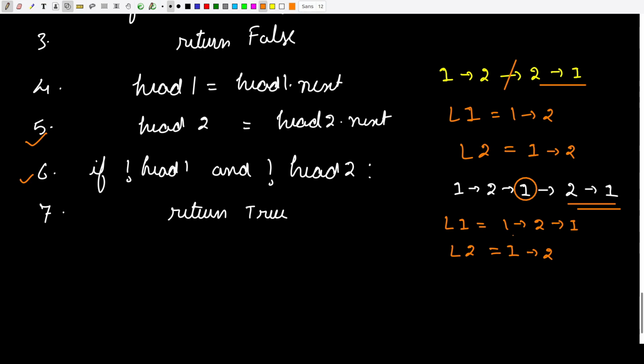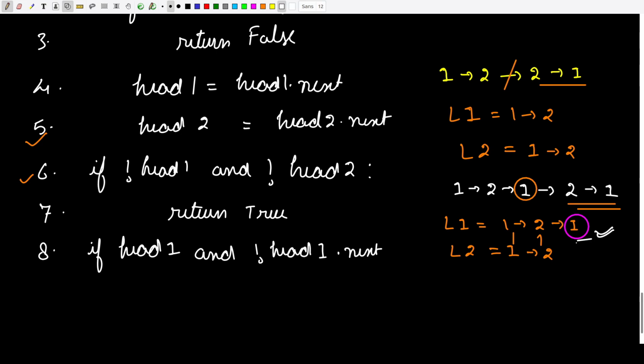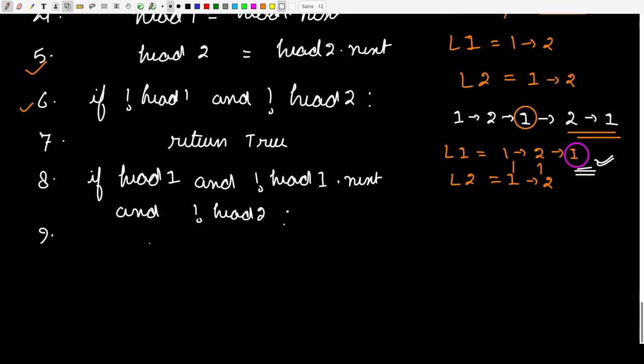In this case, as you can see, these two are equal. Now linked list 1 is not equal to null. Once the loop breaks, linked list 1 head is over here and linked list 2 becomes empty. And as we can see, this is also a condition where the linked list given to us was a palindrome. So what we are going to do is, if head1 exists, so head1 is over here, and not head1.next, so this is the last element which we have, and head2 is equal to null, then in such a case the given linked list is also a palindrome, because of which we are going to return true. Otherwise, false in the rest of the cases.